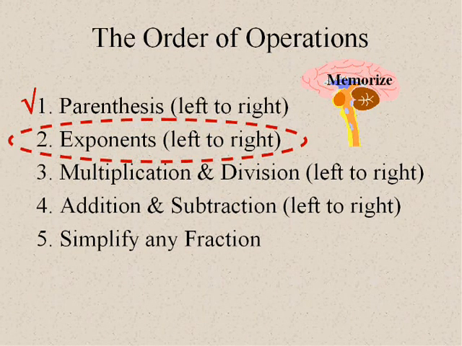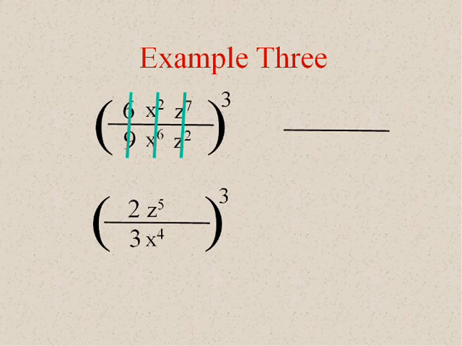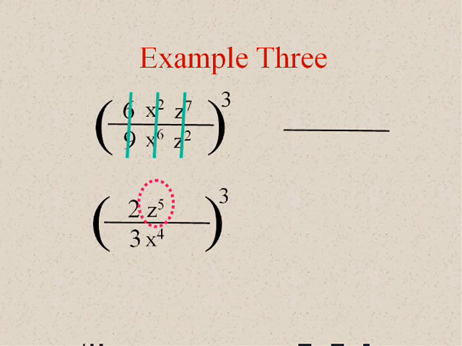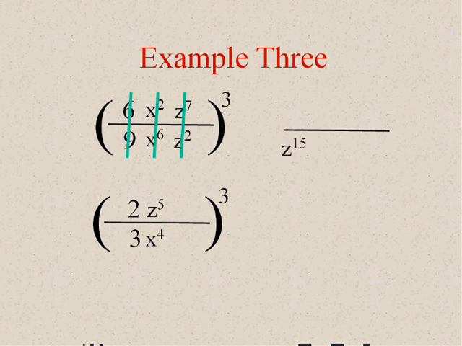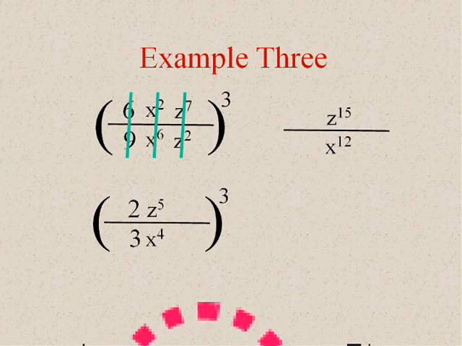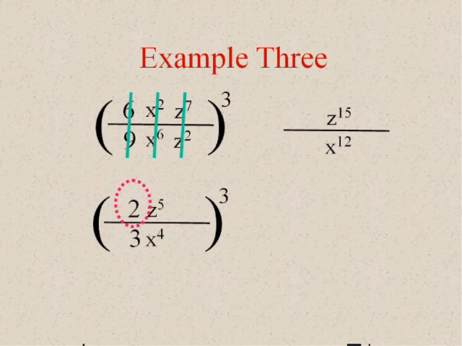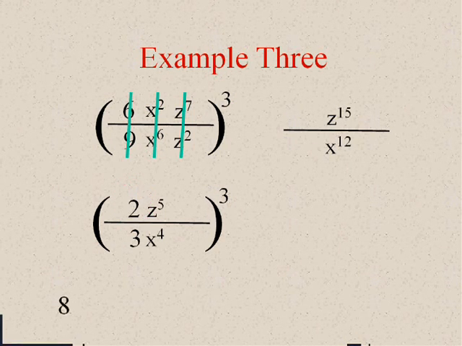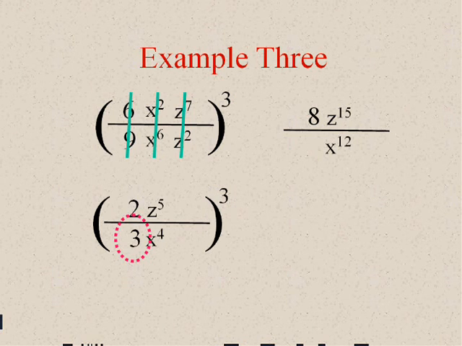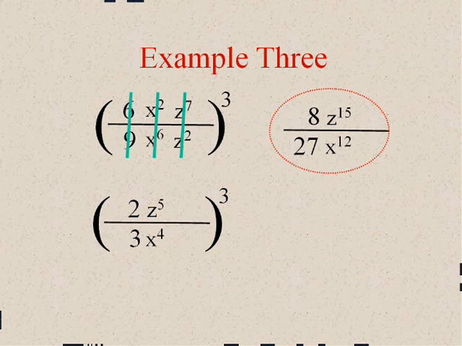Now I've done what's in parentheses. I'm not finished. I have to do the exponents. And there is one. I have to do that three. And he has power. Look at the size of those parentheses. He has power over everybody. So I'm going to raise everybody to the third power. z to the fifth to the third power. Remember the second rule of multiplication of exponents? Is z to the fifteenth. x to the fourth to the third power, multiplying as x to the twelfth. Now you're not going to use this rule for that two because he's not an exponent. You're just going to have to raise two to the third power. Two times two times two is eight. And three times three times three here again doesn't follow the rules of exponents because three isn't an exponent. It's a coefficient. And I'll get twenty-seven. And that's your answer. So follow, always follow the order of operations.